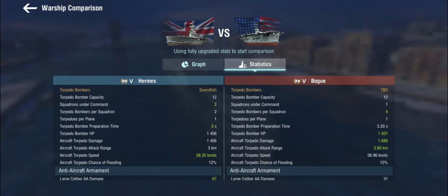Now, they might be useful for someone with great skills at aiming their torpedoes. Because it's 2 groups of slim spread twin bombers, you can get a much narrower spread going. So, for example, let's say you're dropping on a destroyer and you're crap at it, like me. In an American carrier, you get 4 torpedoes in the water and have a good chance that maybe one of them hits, whereas if you actually know what you're doing in one of these things, you might be able to get more on target, I guess. But that's pretty much all there is to it.